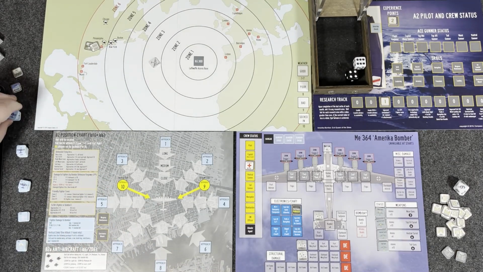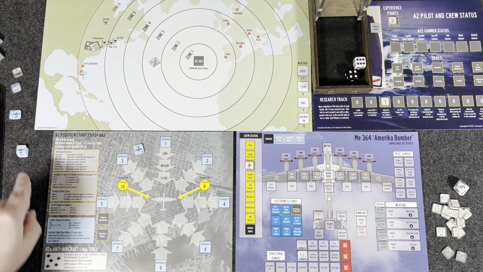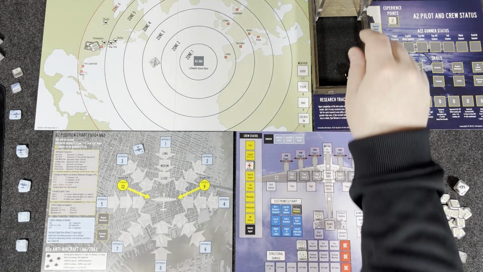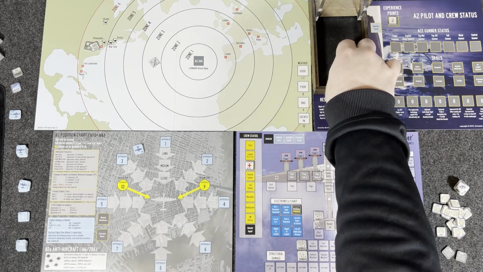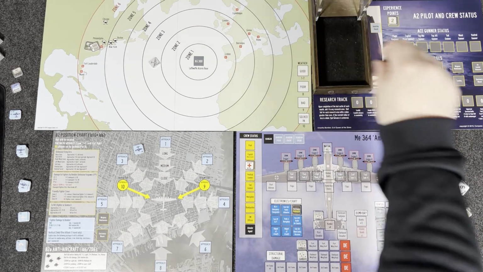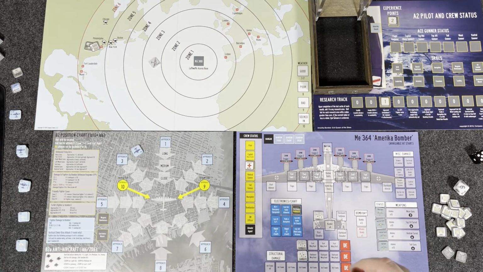So, grab up 2 of these F8F Bearcats. But we are in zone 3, so we potentially have friendly fighter cover. Let's see if we roll a 1d6. If we roll a 1 through 3, remove 1 American fighter. All right, 5, so we don't remove any. All right, so 2 Bearcats catching us coming home. Let's go ahead and roll.